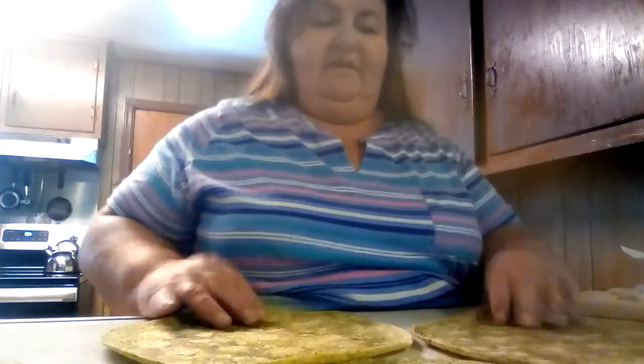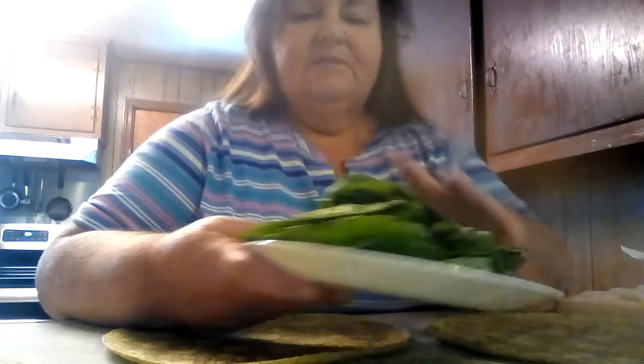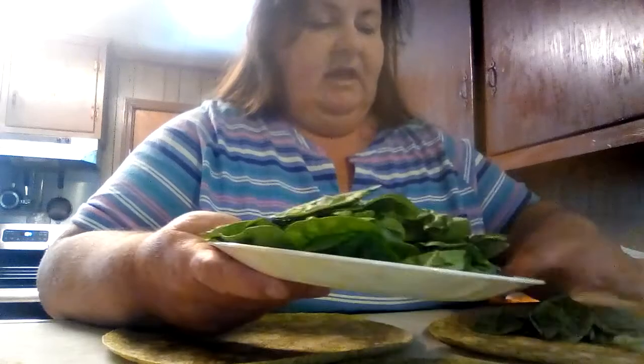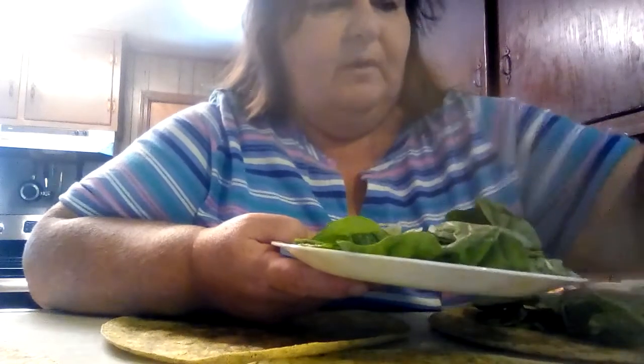Okay, so we start with the right, and I always choose what side I want to have rolled on the outside. And I took the time to cut some stems off of the spinach, and this spinach has already been washed, and I'm just going to put a little bit of spinach on each wrap. I'm doing 6 wraps right now. You can see I have some out here and I have some over here. That will feed my family, plus one for my husband to take to work in his lunch tomorrow. So one little package of 6 is perfect for me. That works out pretty good.